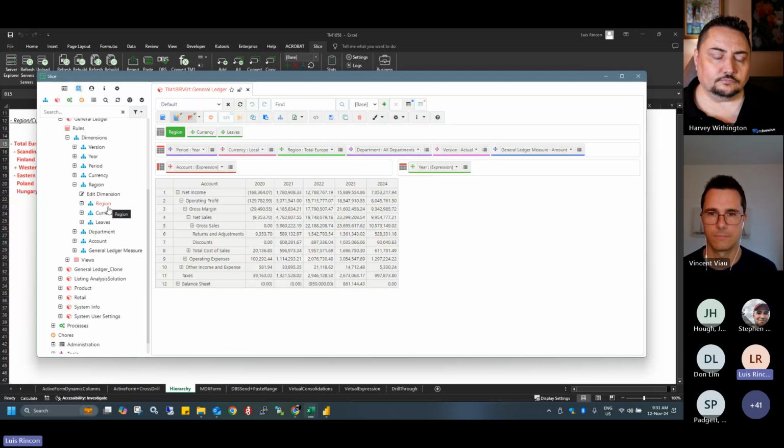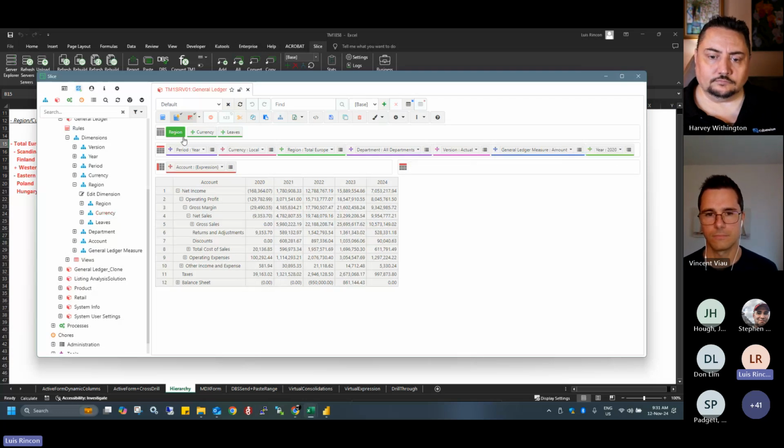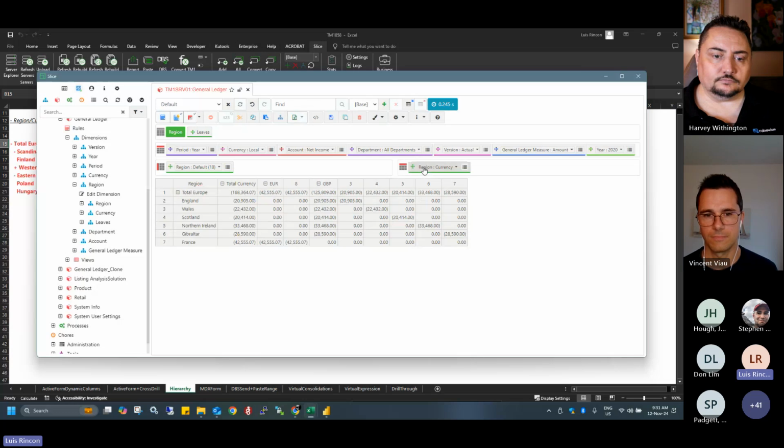I have another hierarchy called currency. So that currency is basically based on an attribute that is assigned to the region or the country and the currency that it uses, right? So if I go and say, well, I actually want to have my region on my rows, and actually I want my currency hierarchy from the region dimension on the columns.